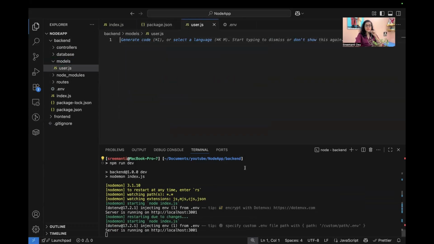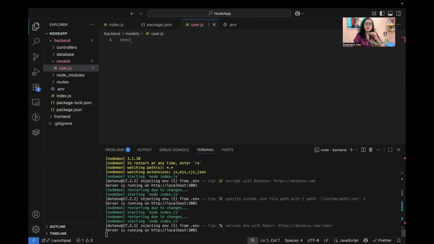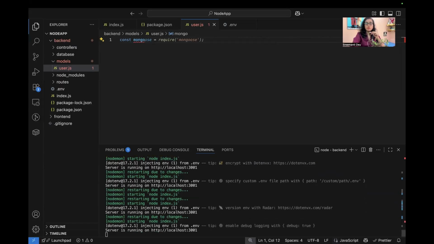See, inside the terminal, you could see that it automatically restarted due to changes and then started Node.js. Nodemon is really good at this. So what we are going to need here is basically Mongoose, which is a package that works with MongoDB, so const mongoose is going to require mongoose.